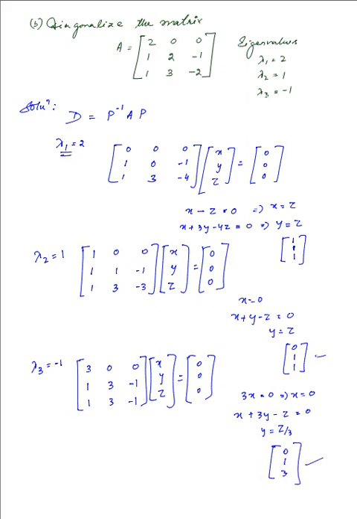So with these eigenvectors we construct the matrix P, which is equal to 1 1 1, 0 1 1, 0 1 3. This is the matrix that has been obtained, and we will be requiring the determinant of it. So the determinant of P you can calculate by yourself, because there's only 1 in that first row. So this is 3 minus 1, that is going to give me 2, so the determinant is going to be 2. We require the determinant in order to obtain the inverse of the matrix. Now the inverse of the matrix, we'll do it in the next page.